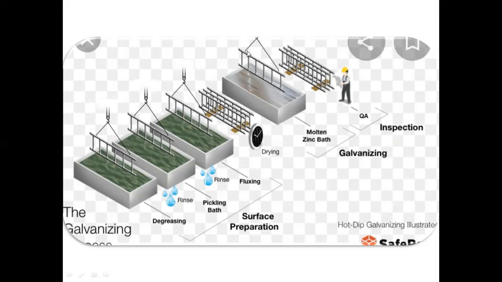The stainless steel or the steel or iron bar is dipped in the zinc bath, and after passing through the zinc bath, it is then cooled and checked whether it is plated completely or not. So this is the whole process of galvanizing. Although it is the same as the tinning, almost the same as the tinning process.